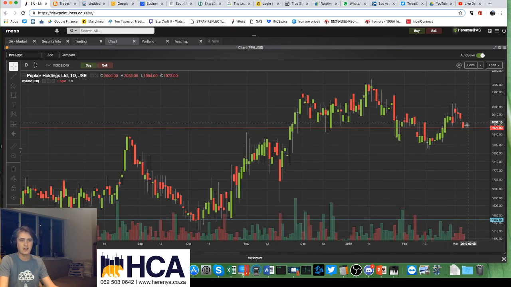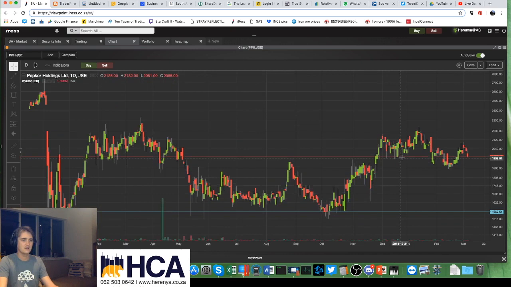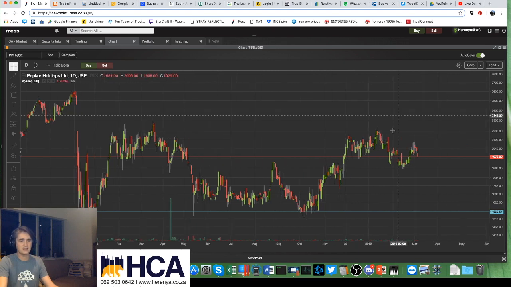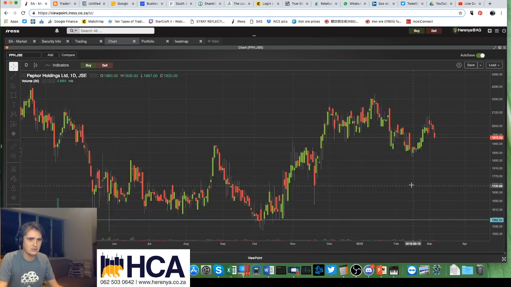Alternatively, if you see a support level forming before you reach your price target, then maybe that's a reason to get out of the trade as well. But remember that here you are trading a primary trend that is actually down, guys, because it started there and it is here now. The primary trend is down, the secondary trend was up and now seems to be changing down, and the tertiary trend was up here, and we've now got a new tertiary trend down inside the secondary trend inside the primary trend. So there's actually no reason to be bullish on this stock at this point, based on just what we know about trend following, right?